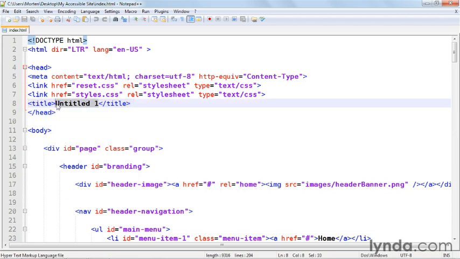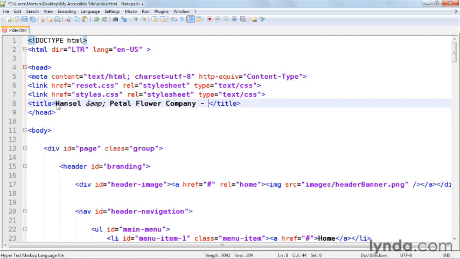So I'll change this to Hansel. And because this is machine code, I can't simply use the ampersand sign. I have to put in the code for the ampersand sign, which is ampersand, amp for ampersand, and semicolon, Petal Flower Company. Now, if I want to target specific keywords or something in my title tag, I can now add extra information.